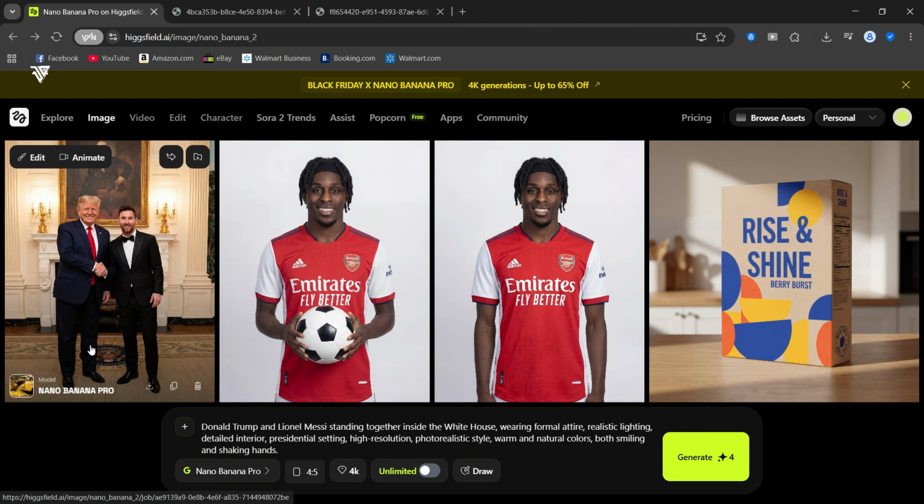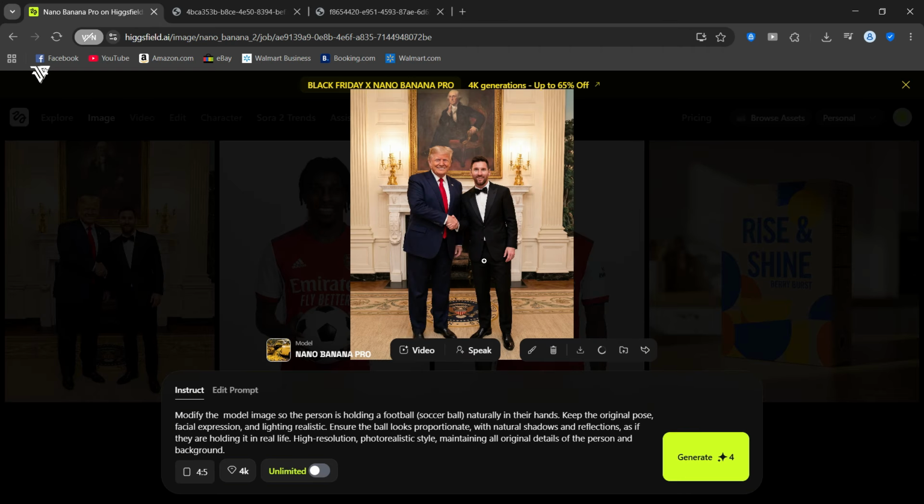So let's check our image if it's done generating. And wow, you can see our image is done generating. You can see the image over here. This is really amazing. You can see that it has a cool result. You don't have so many hands. Everything looks okay. So let's download our image.